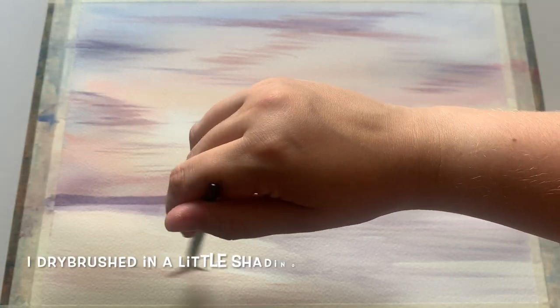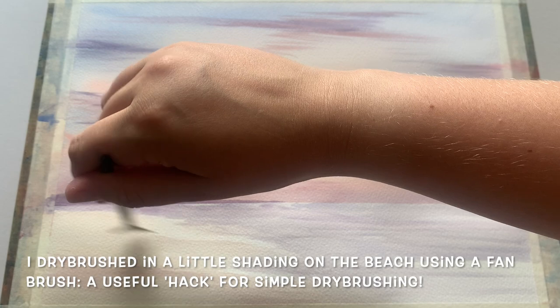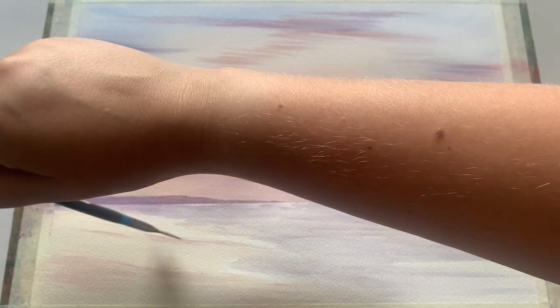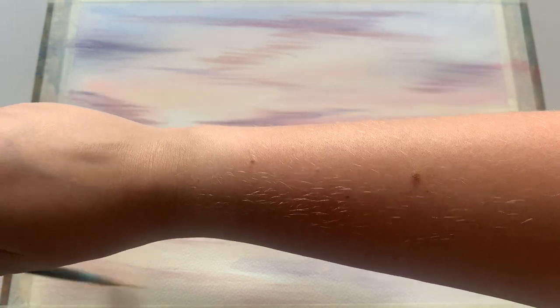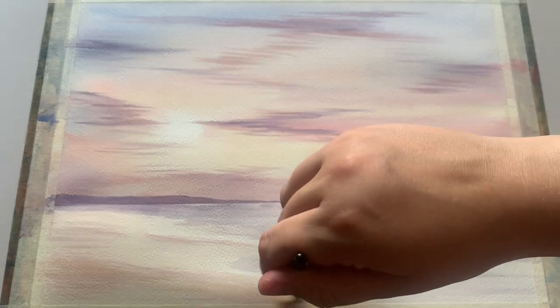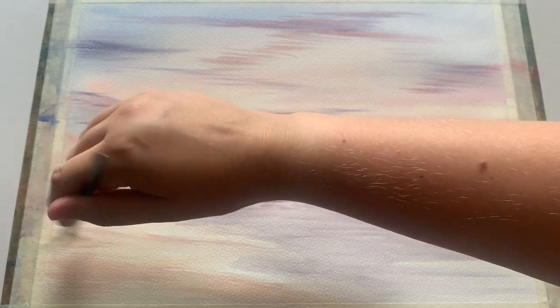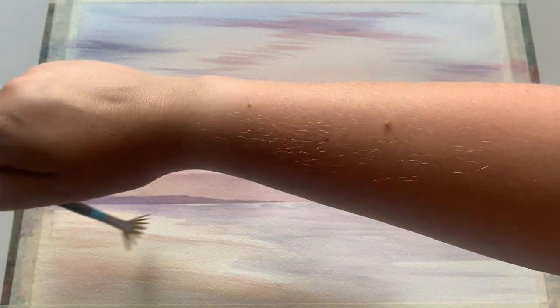And in order to build up this beach, I'm actually dry brushing here using a fan brush, just to get in a little bit of colour and shading. This is a useful little hack, or at least I feel like it's a hack, to get some really delicate dry brushing without worrying too much about your brush being too heavy or full of paint and water and blobbing on too thickly, where you want to just get a little scrape of paint. I use a fan brush instead. The splayed out bristles make for some really interesting textural marks, as you can see here. Of course, you can just dry brush normally using a regular flat brush if you're better at it than I am. But this is one of my little tricks that I use.